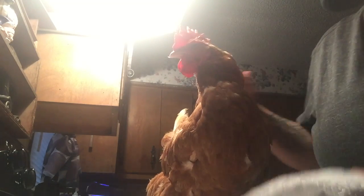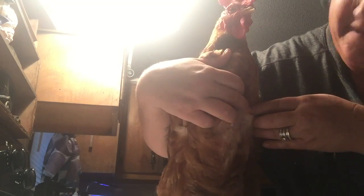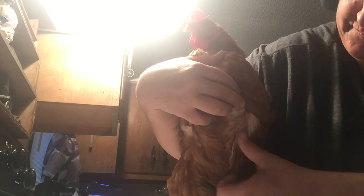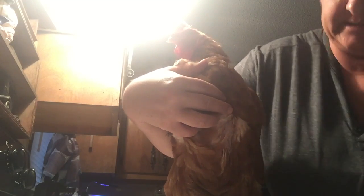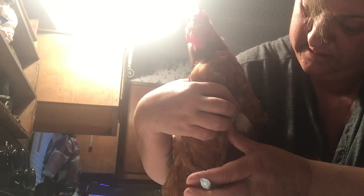I'm going to wet this rag with alcohol. I don't want to hold her upside down because she's such a sweet girl — she doesn't really need that. I know where her breast muscle is, approximately right there. We've had to do this a couple of times with her. She's super docile so we just wipe her clean right there — you can feel it's pretty meaty. This literally takes three seconds. I'm going to hold her like this, right there.